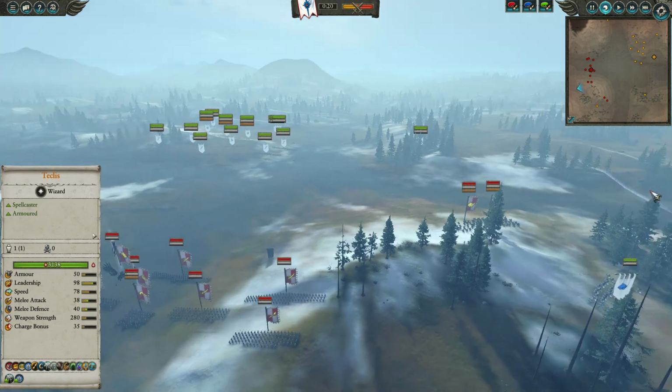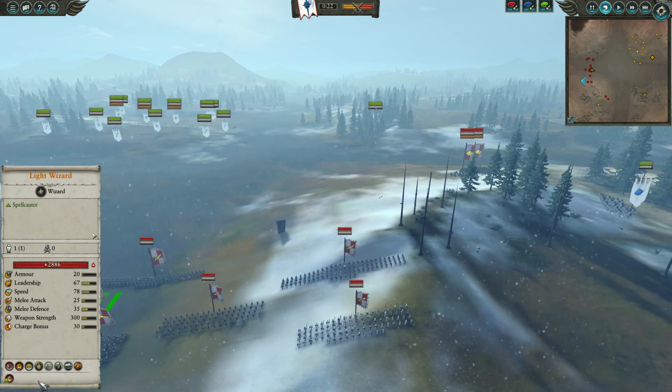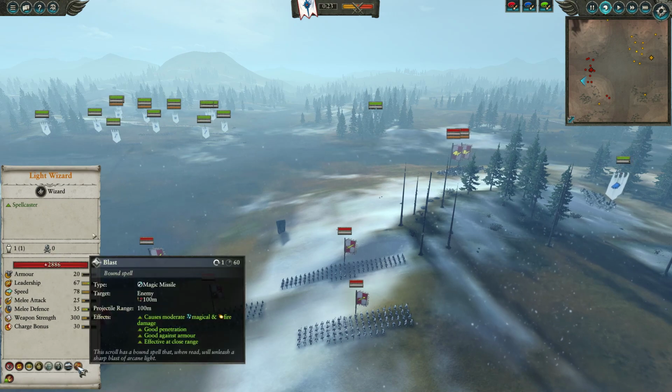He's definitely going to be terrifying away my cavalry and going to be an absolute menace. However, he doesn't have heals because my opponent chose to bring a Light Wizard with Banishment, Net of Amyntok, Exorcism, which I believe was a mistake, though I could be wrong. Nowadays, it does grant leadership and immune to psychology. In my opinion, not worth it, especially against a faction like High Elves, but we'll see how it does.